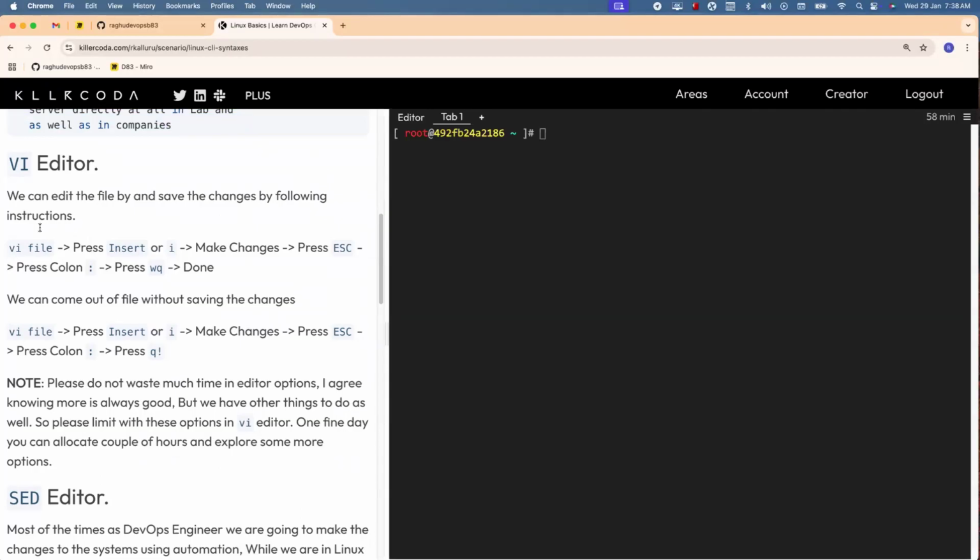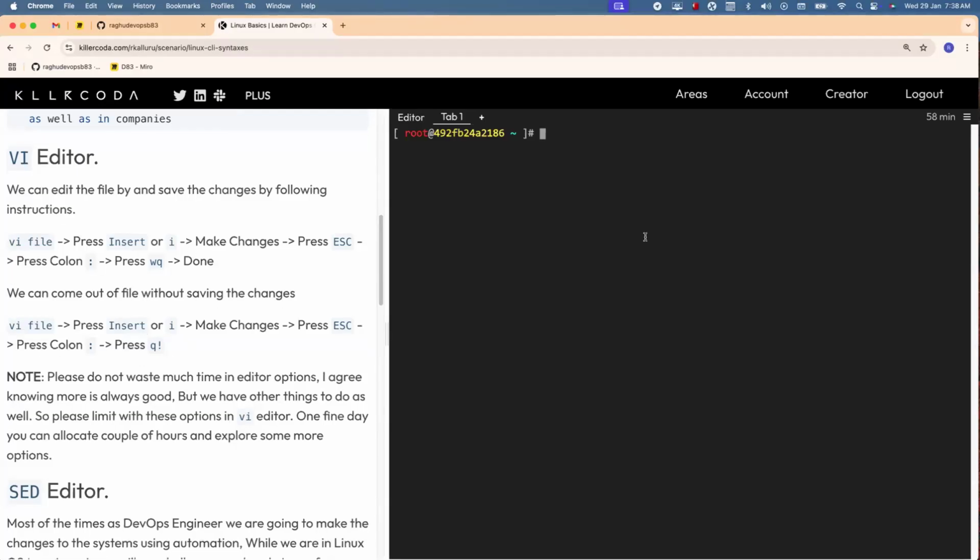Okay. So first thing. Second thing is, we open the file, we do modifications, but we come out without saving. You open the file, make some changes, and save them is one option. Or you open the file, make the changes, and realize the changes you don't want to do, and you come out without saving the changes. So how do you do that? These two options are what we are going to talk about.